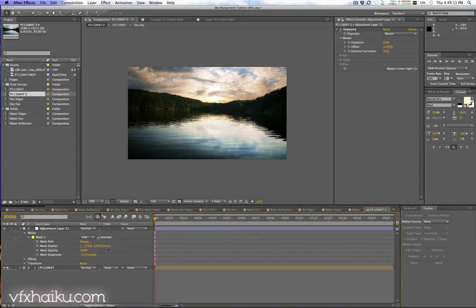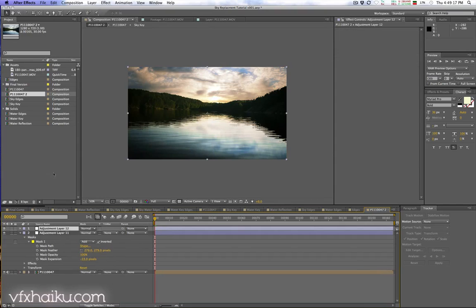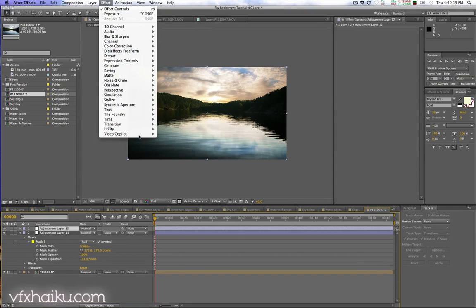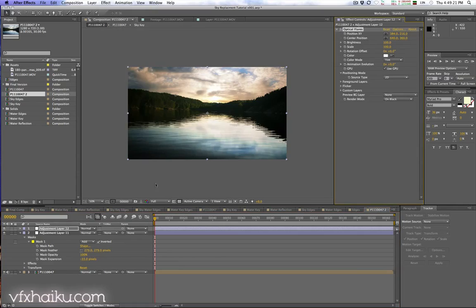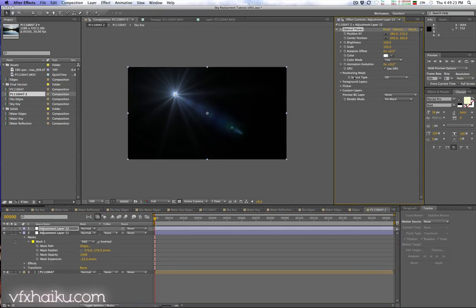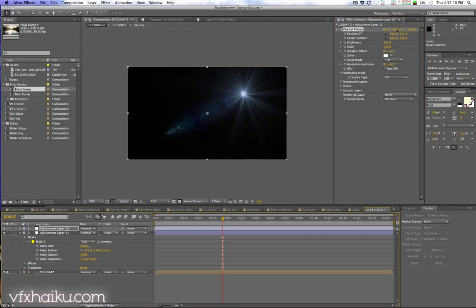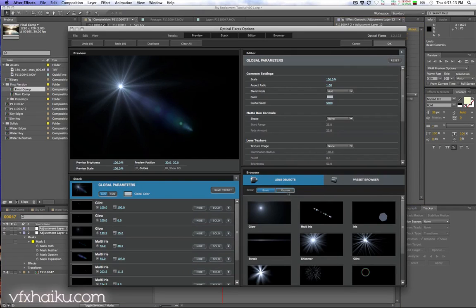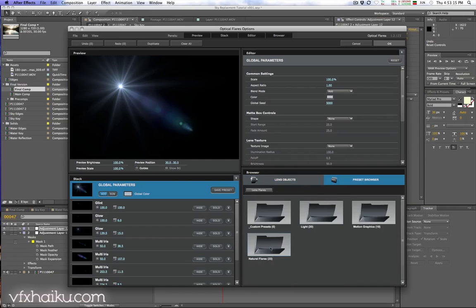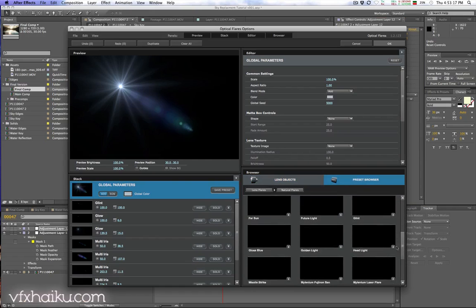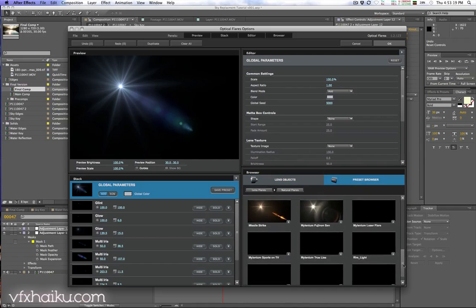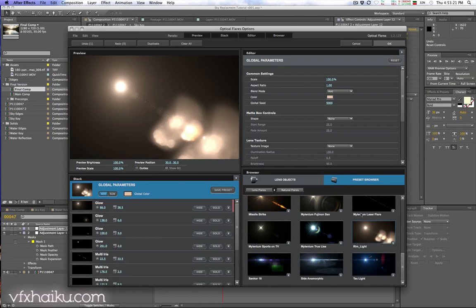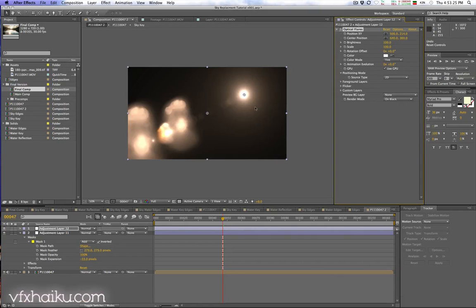And I think the last thing we're going to do here is just apply a lens flare, just because we can. So I'm going to take the adjustment layer here, and I'm going to take the new Optical Flares plugin by Video Copilot, which is really awesome. And let's just pick a new flare here. I think the one I was picking before was under natural flares. Let's see, once it loads here. Yeah, rim light, that's the one I liked. And I just wanted to turn off one of the elements here because I didn't really like it so much. So there we go, that's looking pretty sweet.